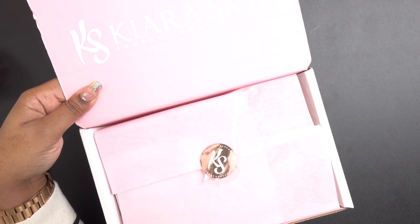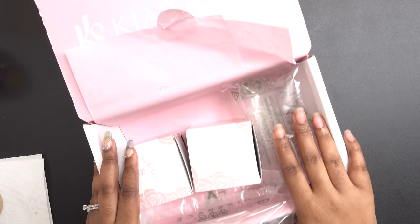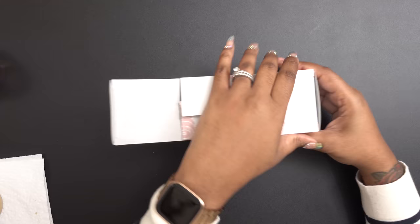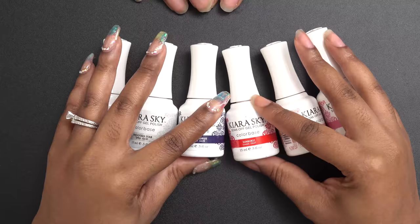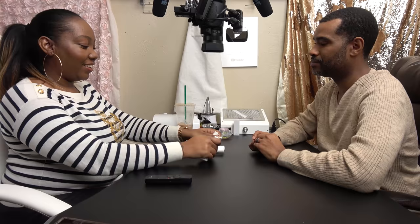Oh, that is bright. This is light pink. We got too much light? That's never a problem. I love their boxes, they're so cute. We're going to see how these gel polishes look on Hubby. Let's get them all out so y'all can see. So these are the colors — aren't those pretty?